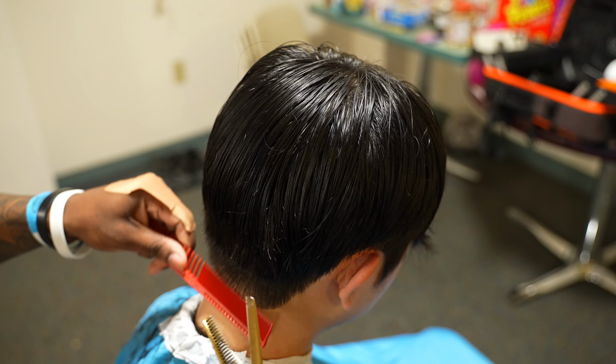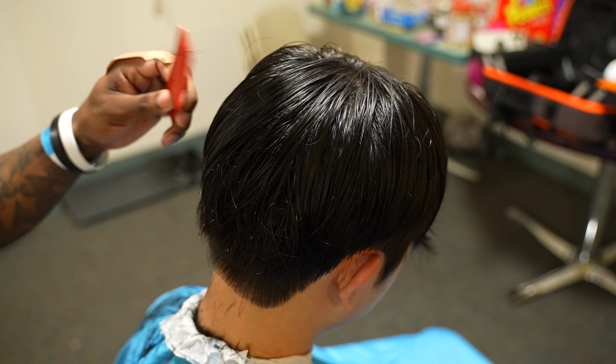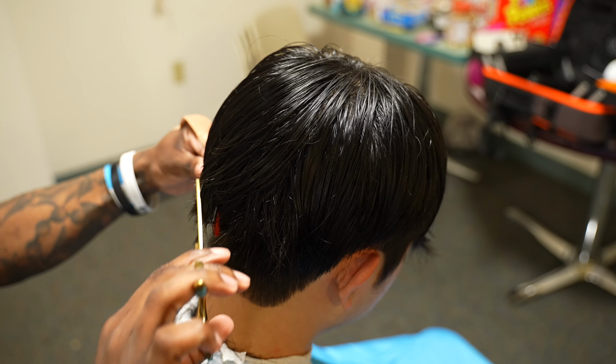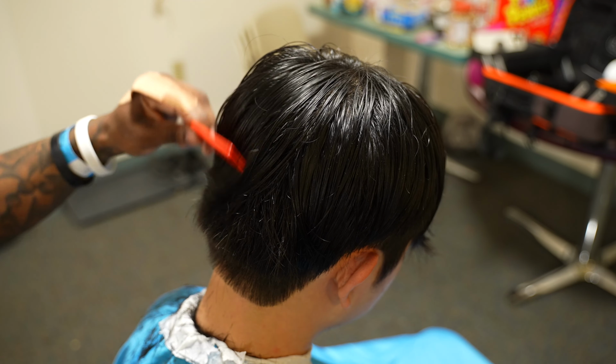So after basically finishing the cut, we're just going to do a little bit more detail work and try to get this cut to look as clean as possible, okay? So if you guys have been struggling with your cuts lately, 9 times out of 10, it's probably just because you haven't done any detail work. Or if you're a beginner, you could probably just have not developed that barber's eye that most barbers have when they get into cutting for a long time. So you just got to develop that.